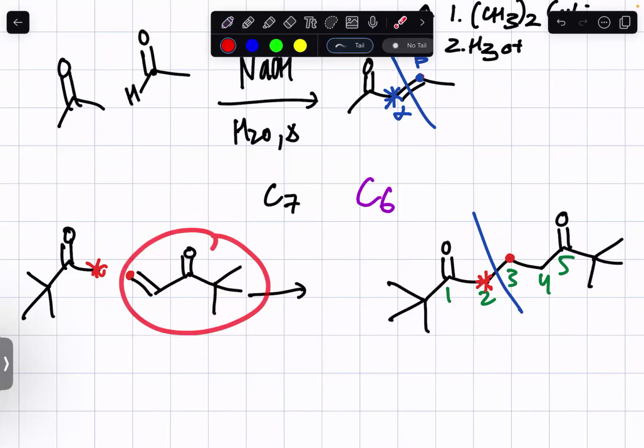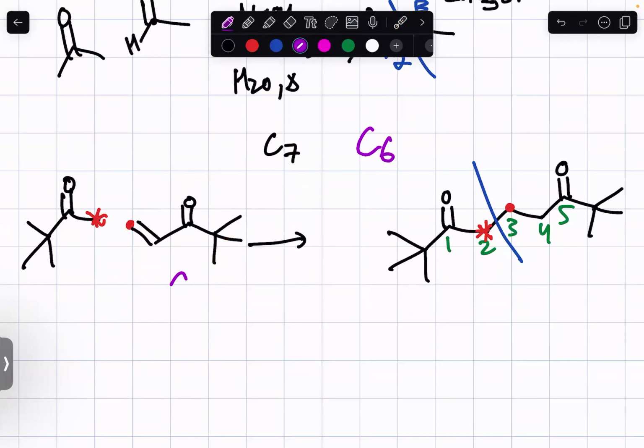This cannot be your starting material. How can we break this up even further to the starting material here, right? Think about what this functional group is and how we can break that up to make that functional group, right? Like what reaction makes that functional group, and then what are the nucleophiles and the electrophiles of that reaction?